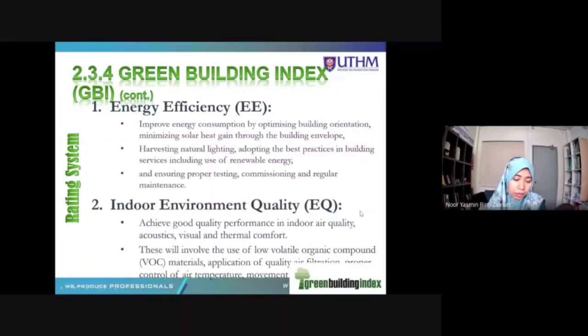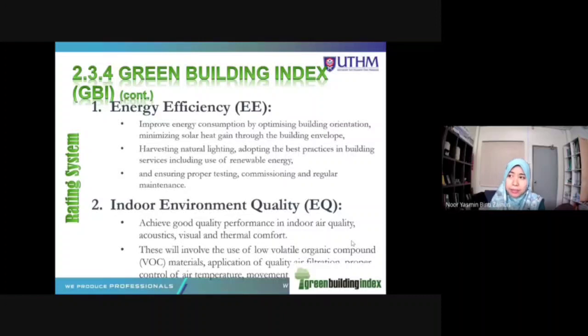Indoor environmental quality, EQ, to achieve good performance in indoor air quality, acoustic, visual and thermal comfort. Banyak sebenarnya kajian research yang been done in UTHM dalam SIG building. Okay, SIG building ni they have a very low indoor environmental quality. Contoh yang diorang buat dekat asrama, saya dah lupa asrama mana, memang very poor air quality. Maksudnya bayangkan macam mana awak punya nak belajar.